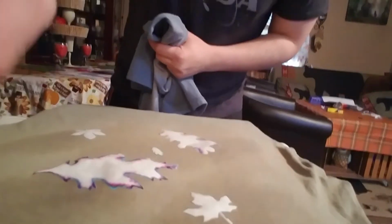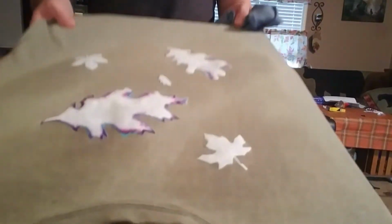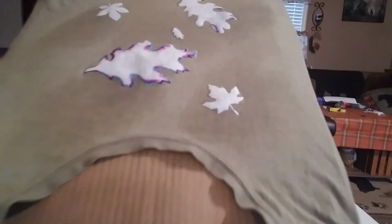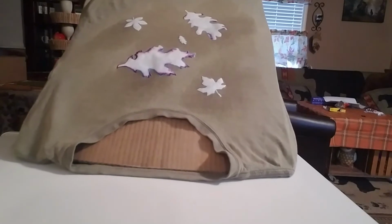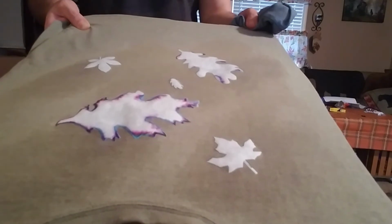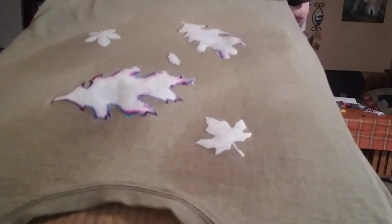And this one down here is still bleaching, and I don't really see much of a change in it. So I'm going to wait another five more minutes, and then I'm going to put it into the cold water to stop the bleach, and then I will give you another update. Okay, so it's been a decent amount of time, like 10 or 15 minutes, so I'm going to take the leaves off of this shirt now, rinse it in cold water and throw it into the dryer. And I will be right back.